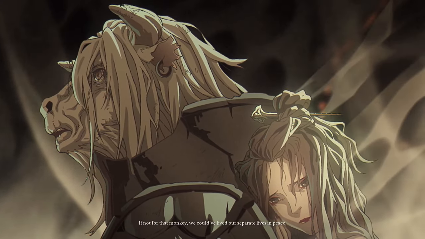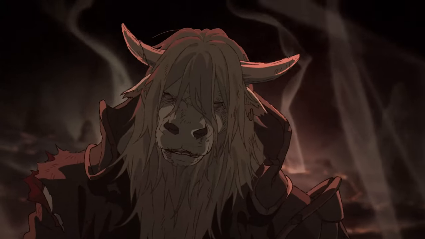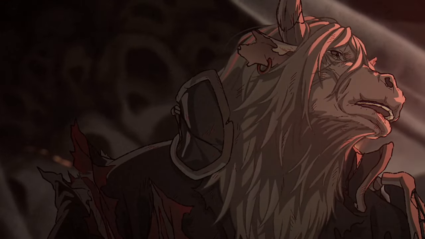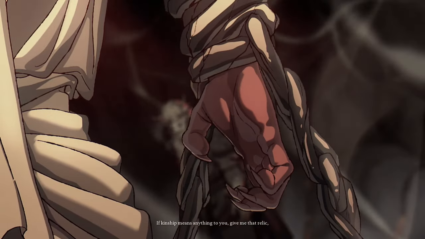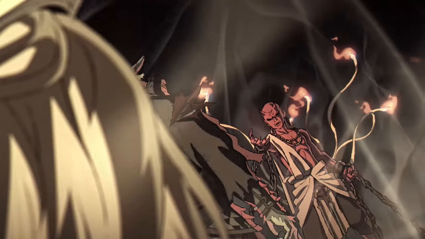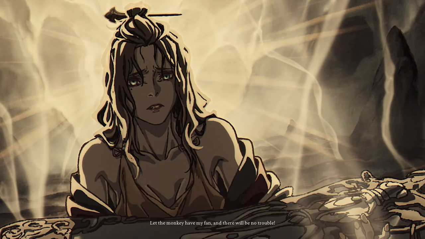Monkey, we could have lived our separate lives in peace. As if none of this had happened. You're cute. You knew who I was from the start. Why do you choose to be their lapdog? I never wanted to sever our ties. If kinship means anything to you, give me that relic and let me avenge my people. My king! Let the monkey have my fan! And there will be no trouble!